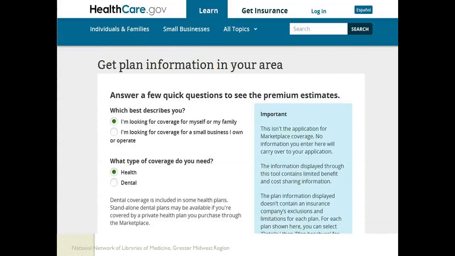And you're going to be faced with a successive list of questions that will lead you to determine whether or not you are eligible to use the marketplace or whether or not you can get financial assistance for paying for your health insurance. The questions include things like, are you a business or an individual? What type of coverage do you need? Do you already have employer-provided insurance? In what state do you live? How many people will be covered by your insurance? What ages are the covered individuals, et cetera, et cetera.